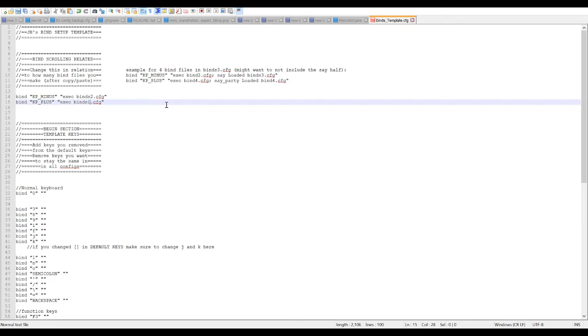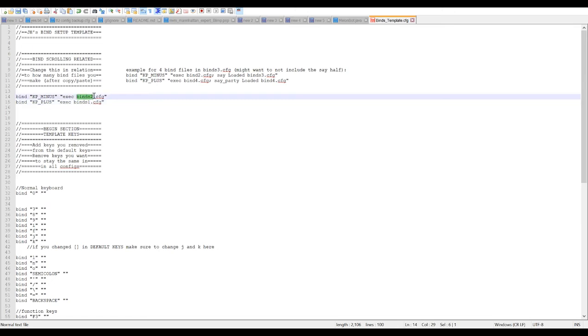So it just cycles through. Pretty simple addition there. That's why I recommend the numbered binds followed by a number. I think that's all you have to know about this section.